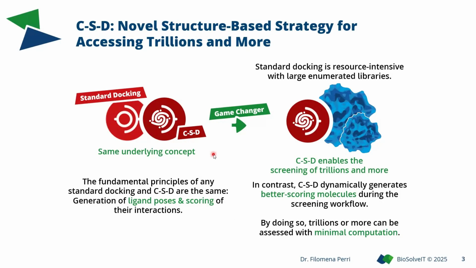But why is it different? Because when we dive into the millions or even billions or trillions of compounds, then standard docking simply becomes unfeasible and, so to say, unmanageable. Therefore, CSD is a game changer because finally it enables the screening of these trillions and more of compounds while dynamically generating them during the workflow and providing you only with the better scoring ones, so that you're not overwhelmed with millions of poses. And we do so with minimal computation. But let me show you how.